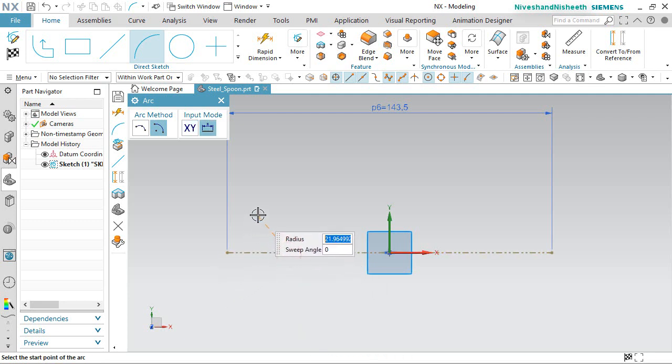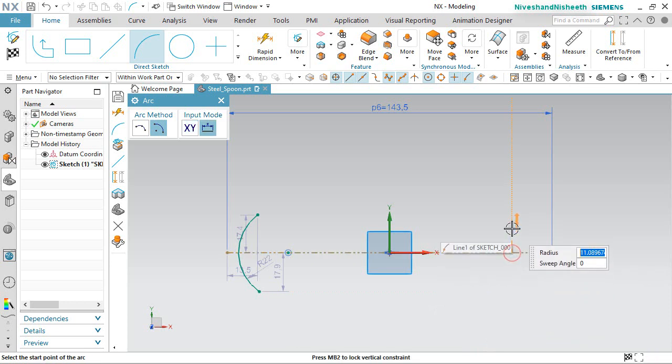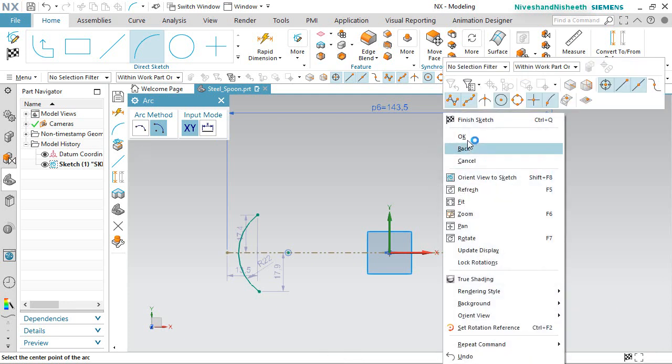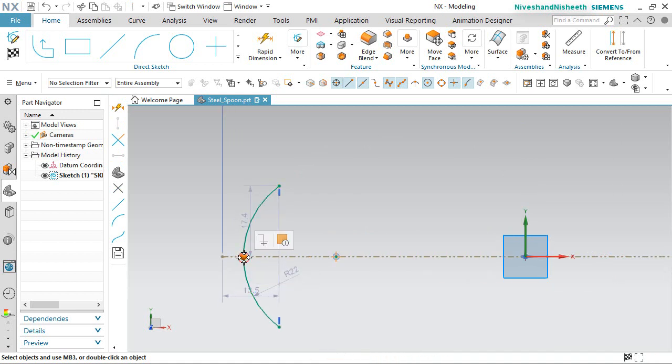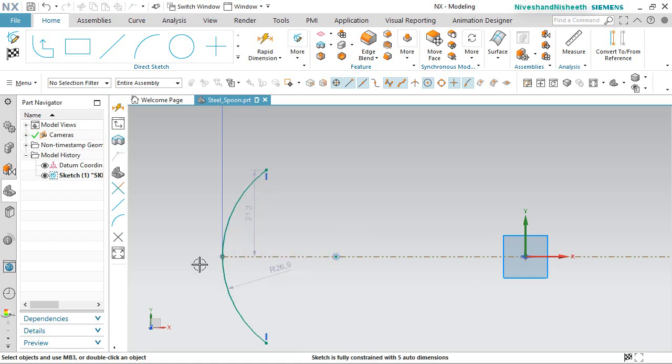Create two center point arcs over this line on both sides from the y-axis. Make sure a vertical constraint is applied over both endpoints of the arc, so that both the endpoints of the arc are aligned. Otherwise, the arc will run here and there. Here I will fix the coincident constraint between the midpoint of the arc and the endpoint of the referenced line on both sides.